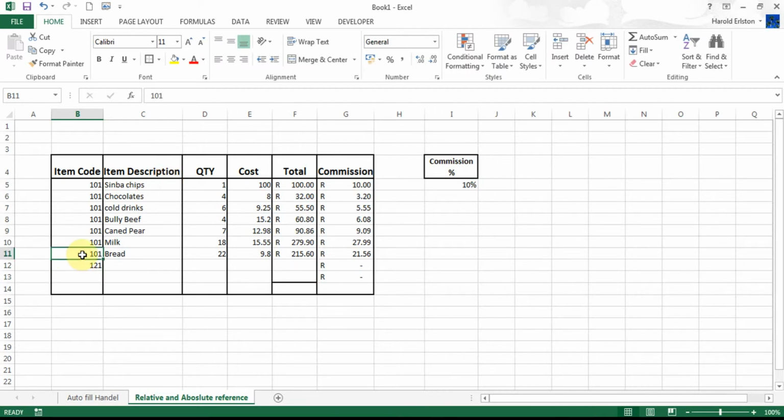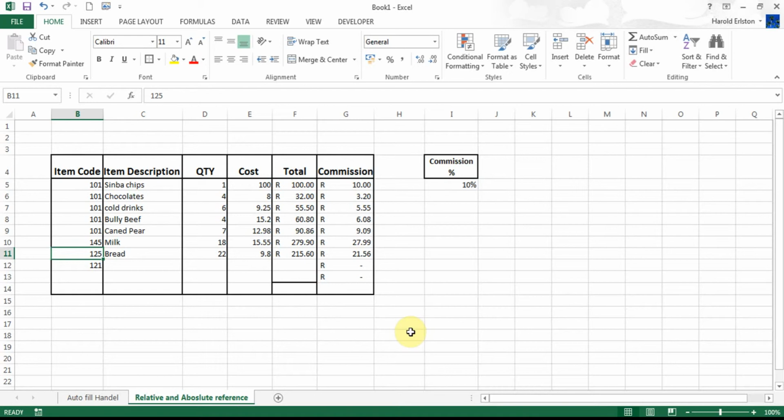If I want to change it, I can go to the top, under the formula bar here. I can select it on the formula bar, delete it, type in the new one, and enter. Or I can go to the formula bar, highlight it and start typing the number that I want.